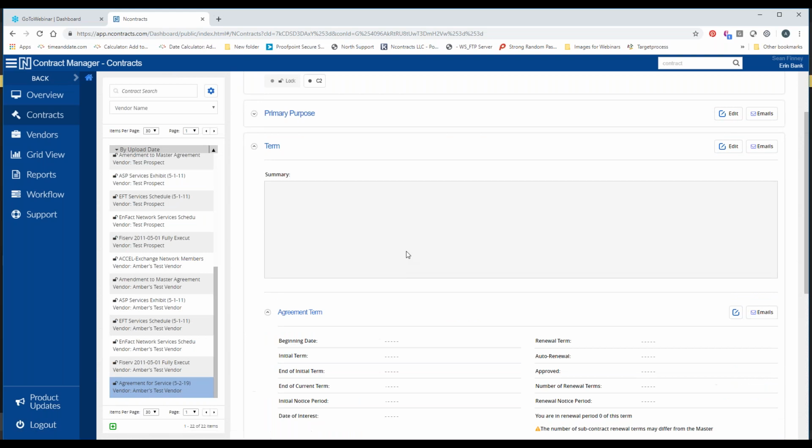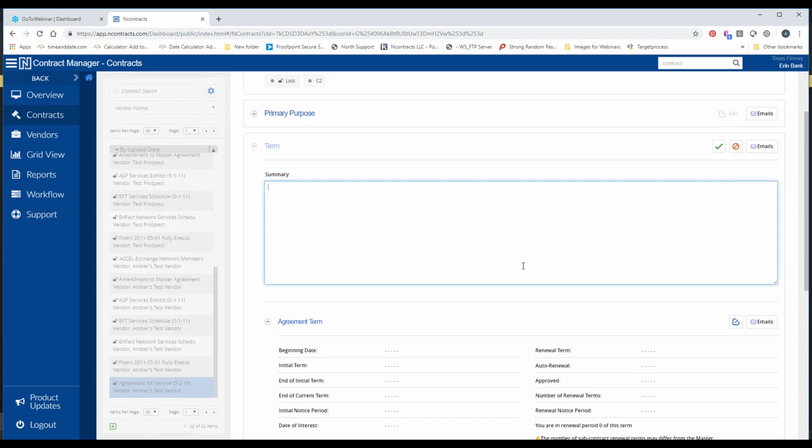Your next step is to always put something in this term category. I want you to go ahead and pop back into that PDF you have on your other screen and start getting actively engaged with that contract. Start looking for the term provisions in that agreement. Don't just do a Control F for the word term. Look for a term header because almost always there will be term information hidden throughout that contract that you might want your reader of this summary to know about.